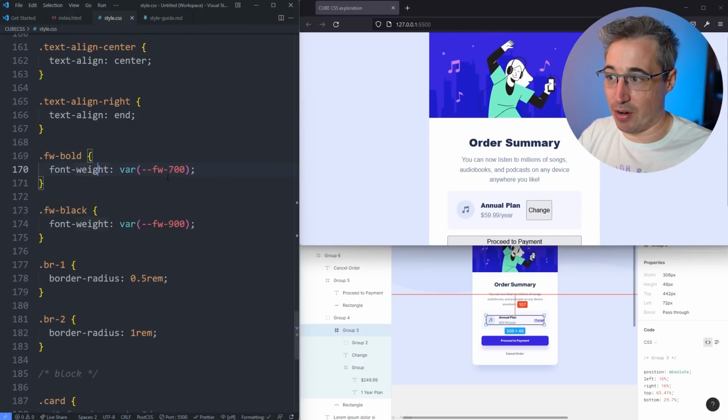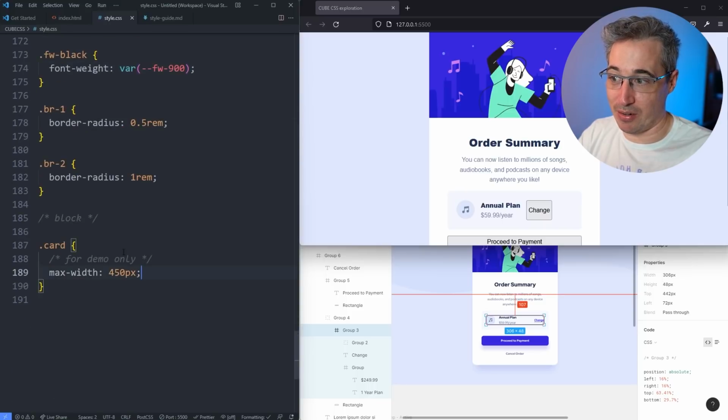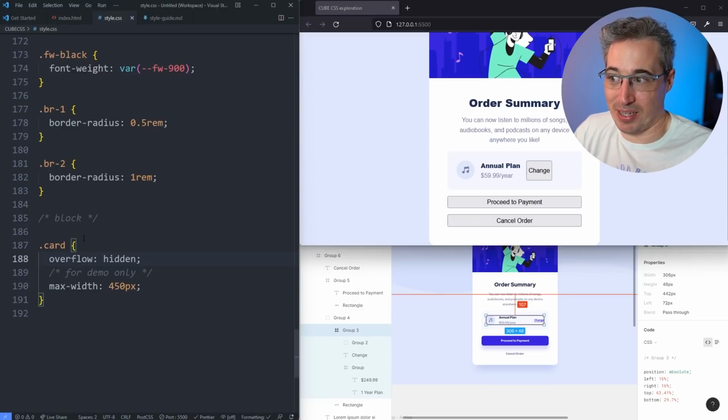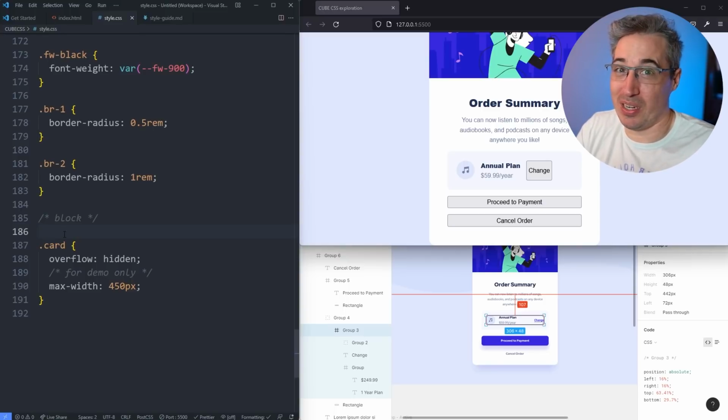Now it's not going to work on the top. So for that, I'm actually going to come on the card and say overflow hidden. There we go. And that solves that. I'm just doing this directly on my block now because this is something that I just want to do here and I don't really have anywhere else. I guess I could make a utility for that, but it's something I use so infrequently. To me, that sort of makes sense.